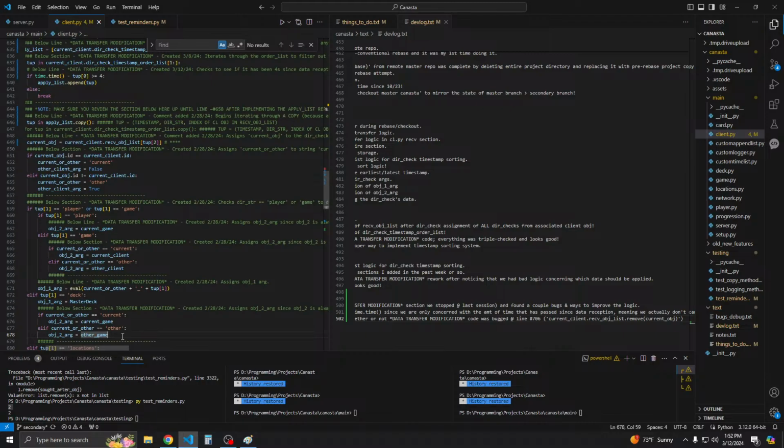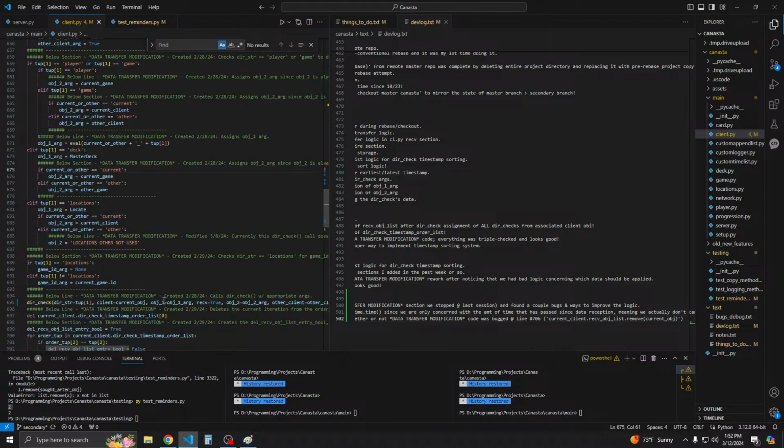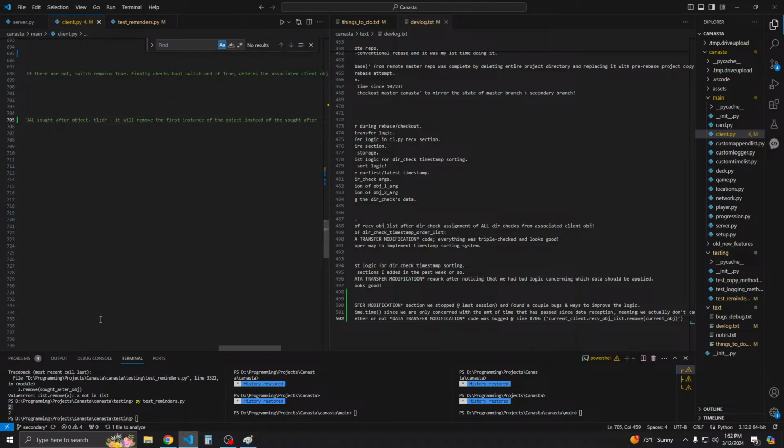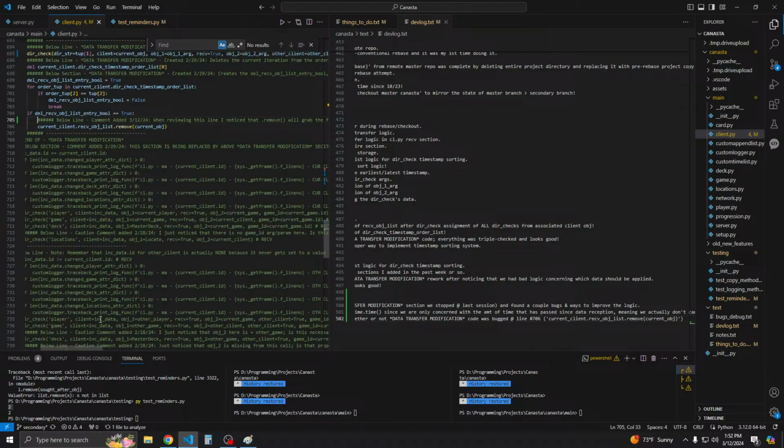Alright, now we can put that we reviewed and verified that this section is correct. So we'll go back to that line, which is right here.